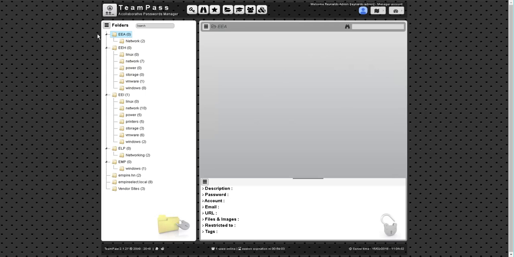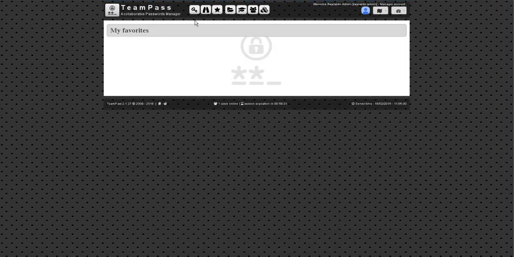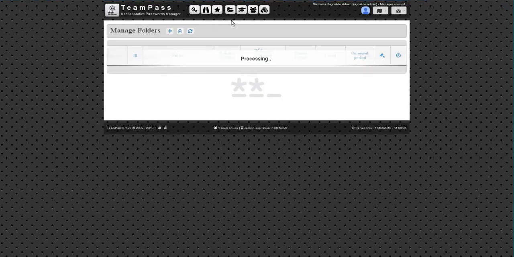So let's speak about the TeamPass interface. The first thing you will see is in the top a series of buttons. First the name TeamPass, of course, a button for password, and when you click you will see the folders here, a button for search items. We are not searching anything. A button for your favorites in case you have any specific favorites. A button for managing folders if you have any folder to manage here.